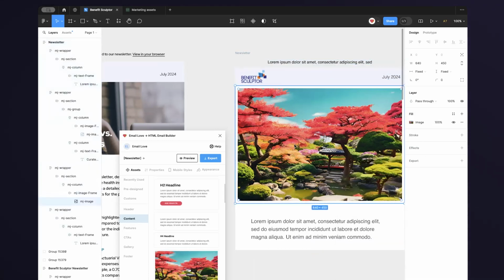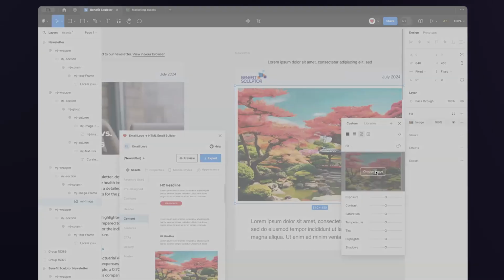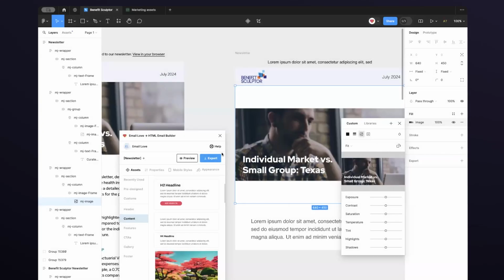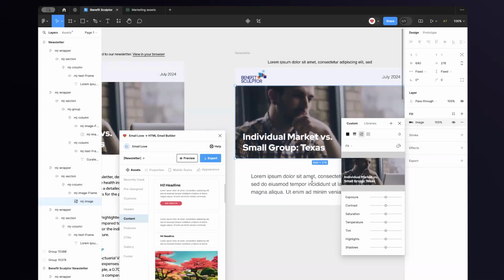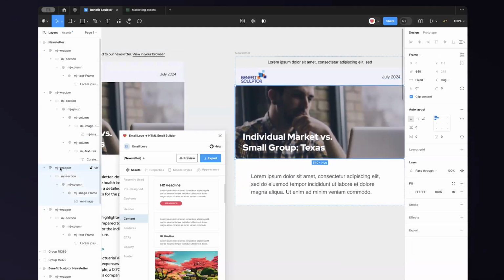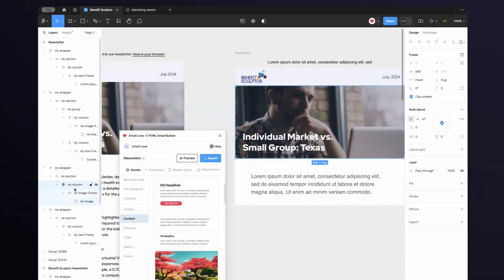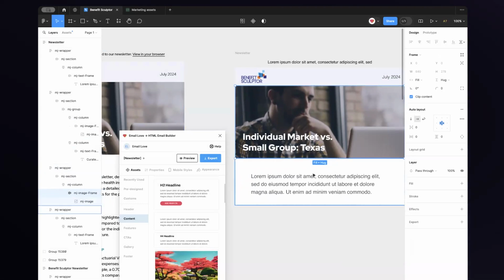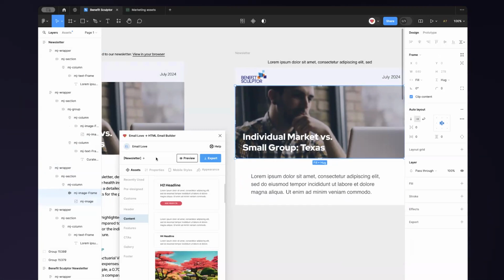And then we also had an image, which I think I had here. There we go. So the way this works, by the way, is on the left-hand side, you can see each section is contained in a wrapper, and then you have a column, and then within the column, you have your contents. You have an image or text or a button or a combination of all of those things.